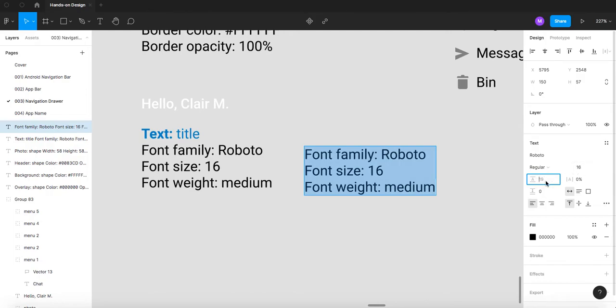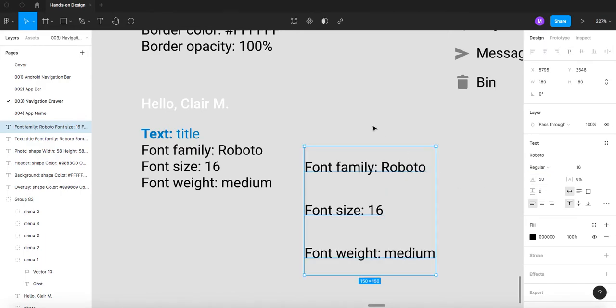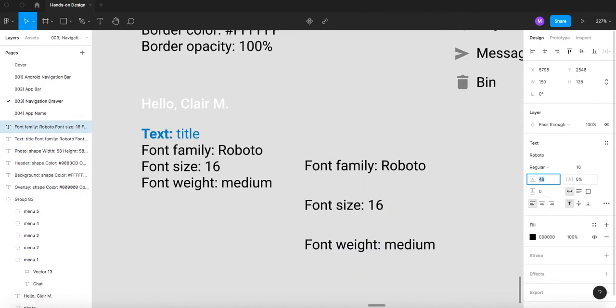So let's increase that, like 50, 50 upper and 50 lower. And then we can click here and go down with the arrow, and then we can decrease. Let's select it first, and then we can decrease.